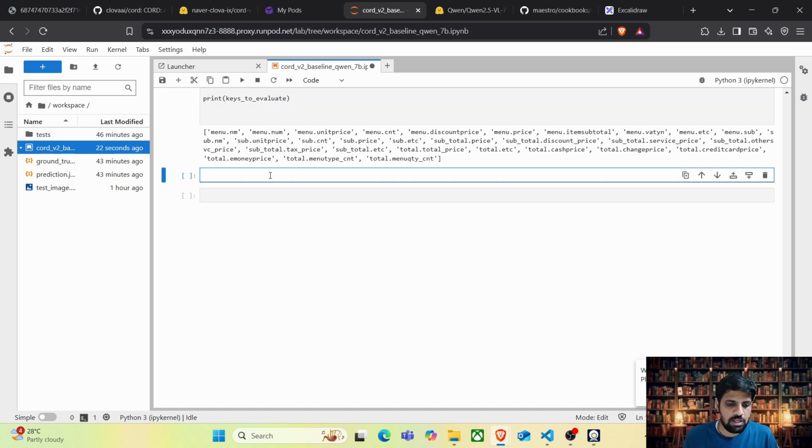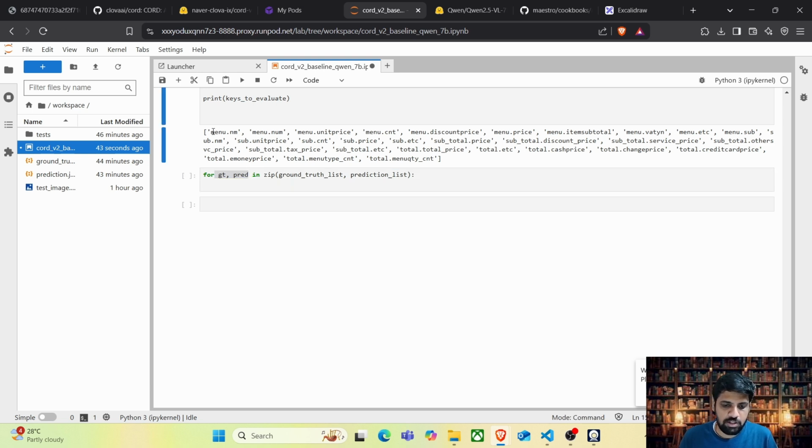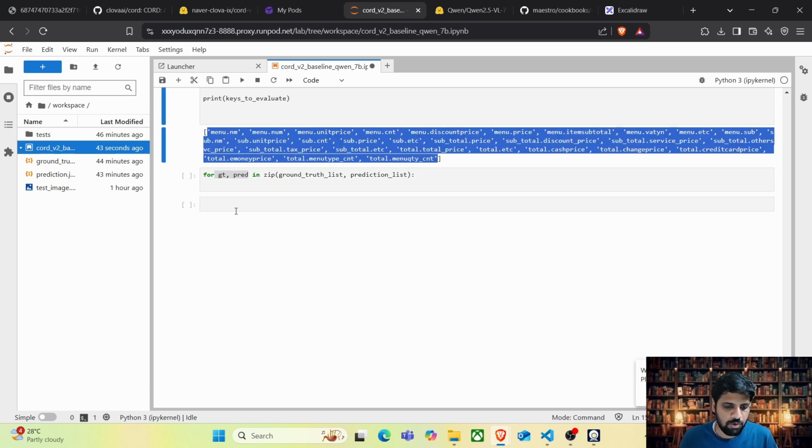Now let's iterate through the ground truth and prediction in zip of, say, ground truth list and the prediction list. For every single ground truth and prediction, we have to evaluate the precision and recall for all these keys.